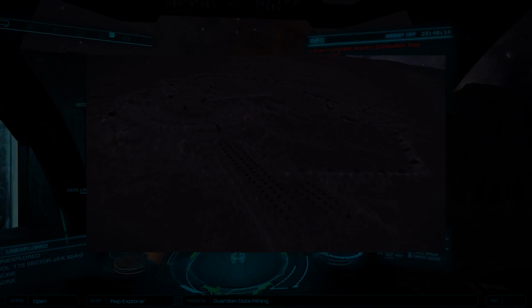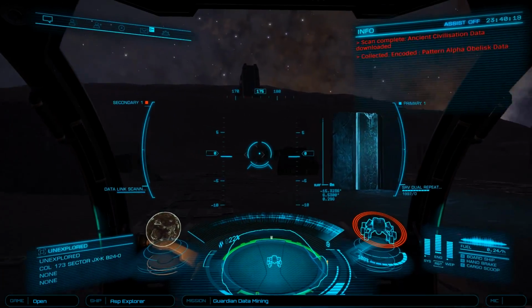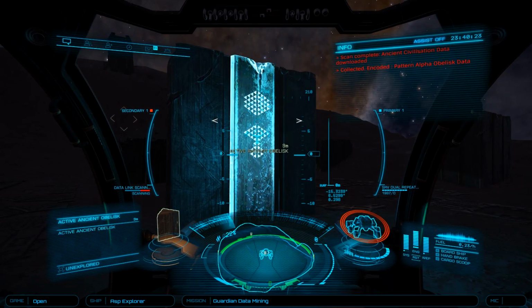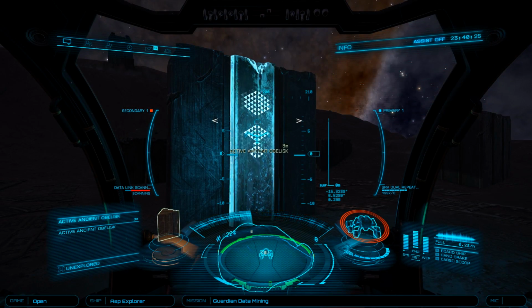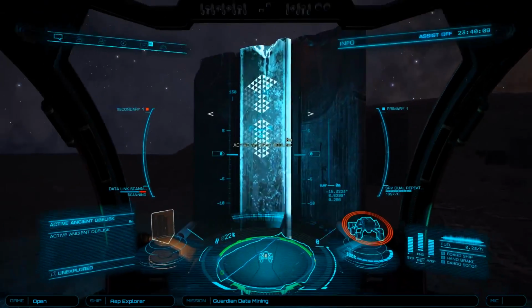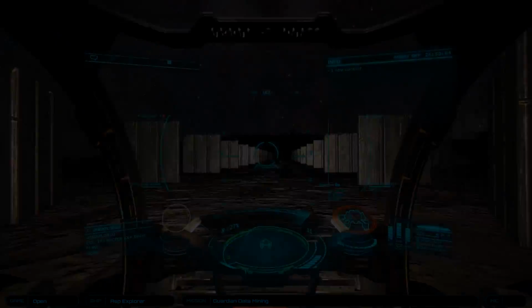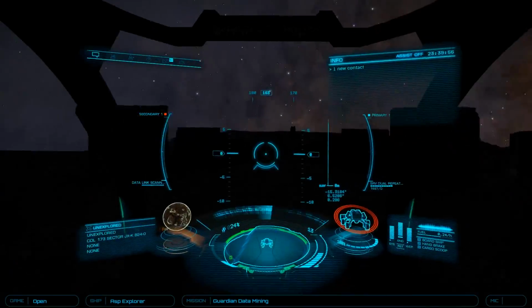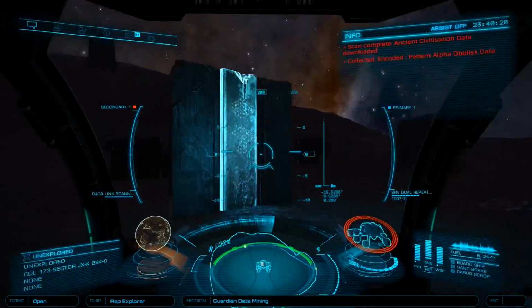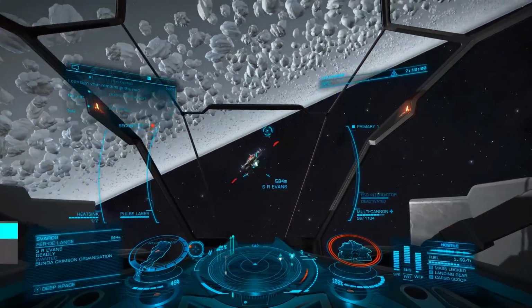Just find a single large field of obelisks and run up and down the rows, possibly with your HUDs and headlights disabled so you can see the blue glow of the active obelisks easier. When you find one, get close, target it, and scan it. Once you've scanned all active ones in the field, simply log out and back in and repeat. Over and over until you've finally gotten the 42 pattern Epsilon obelisk data you need.